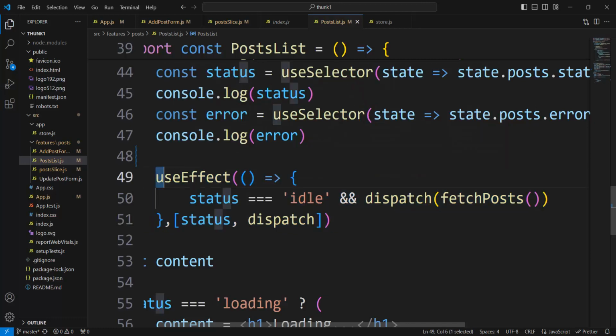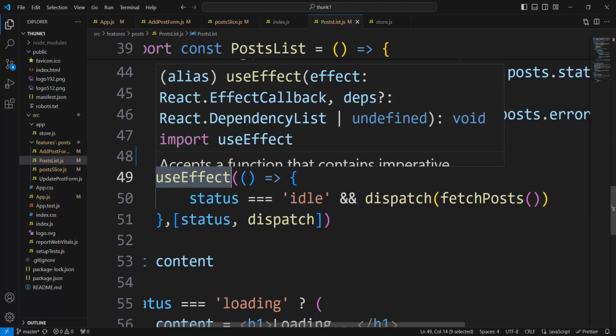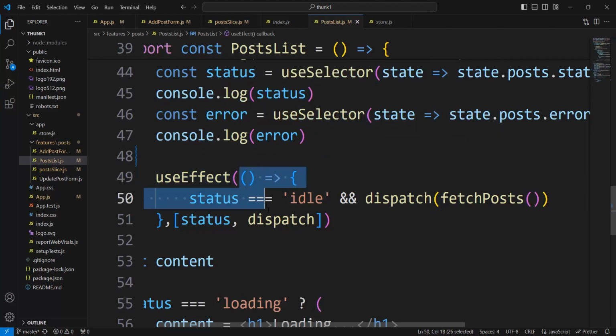And in re-rendering, when use effect is called, the parameter would be executed because it exists, it is declared. Execution of the parameter arrow function means execution of the script inside the body of the arrow function. In the body of the arrow function there are two parameters.